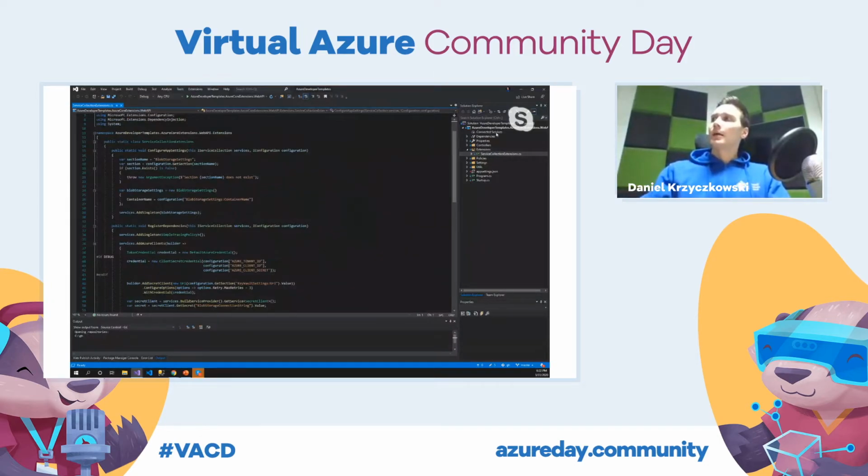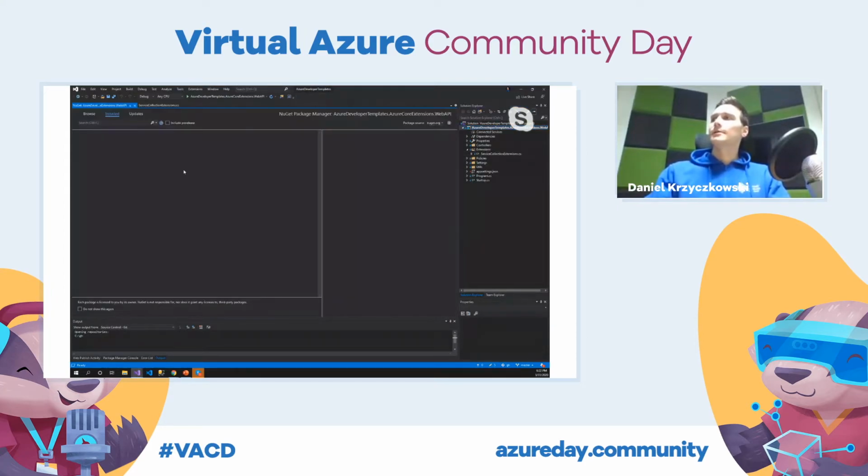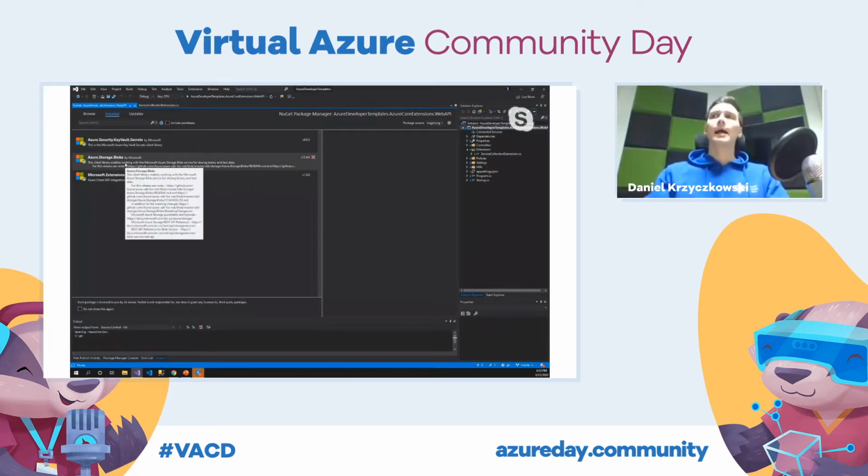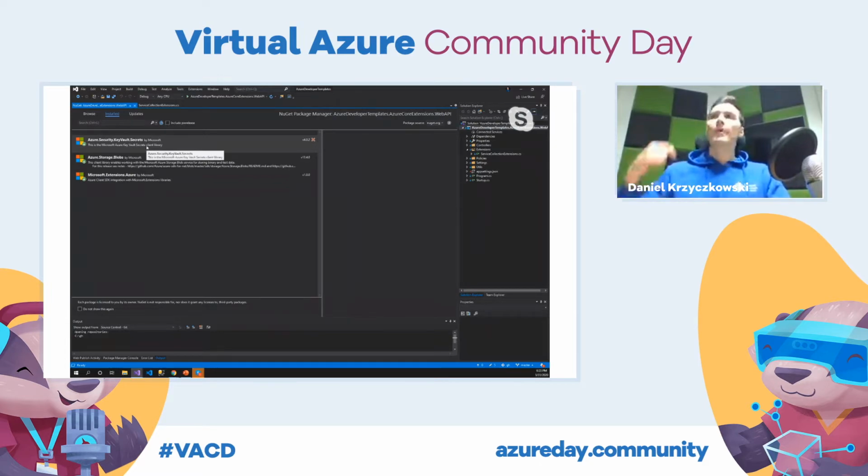First of all, I would like to show you which NuGet packages I used in this ASP.NET Core application. As you can see, we have Azure.Security.KeyVault.Secrets, Azure.Storage.Blobs, and Microsoft.Extensions.Azure. The first package is related with accessing Key Vault and provides the SDK to control access to Key Vault.